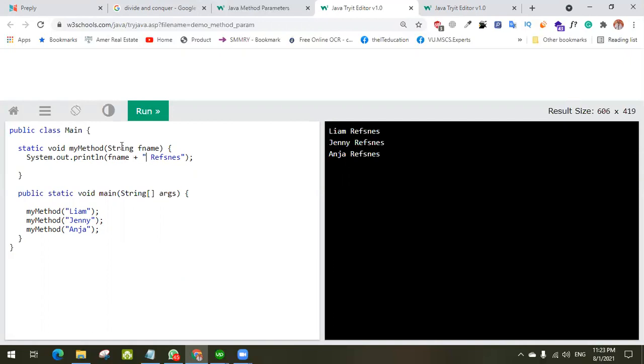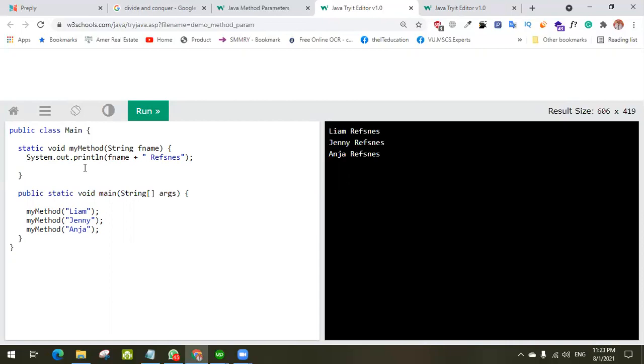String defines the type of the parameter or argument, and this is the name of the argument. So the name of the function is my method, the return type is void, and the parameter is only one, of string type.